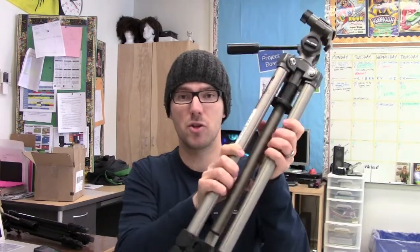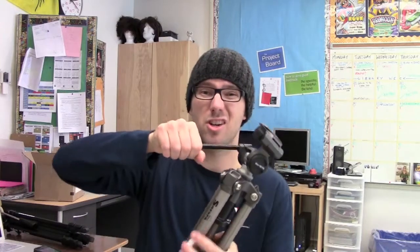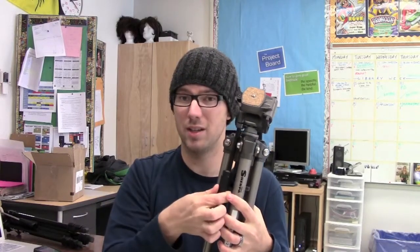If you're carrying the tripod around, make sure that you're holding it by the actual legs. You can put it over your shoulder, you can hold it, you can cradle it — whatever you want. Make sure you're not just holding it by the arm. When you're holding it by the arm, you're putting all of the weight on the bottom of the tripod, and it's all going on these few little joints. So when you're carrying it, tuck the arm in, lock it down, and hold it by the legs — that will help make sure you're not putting undue stress on the tripod, and helping it last for a lot more people to use.